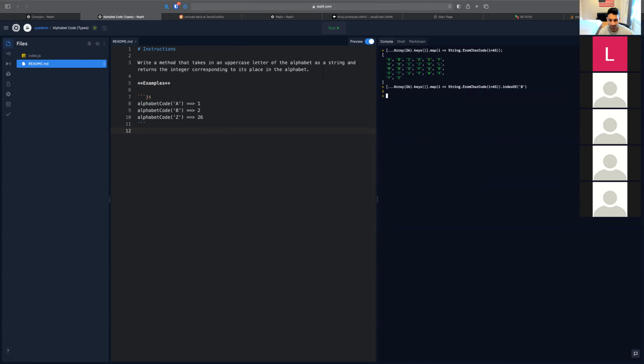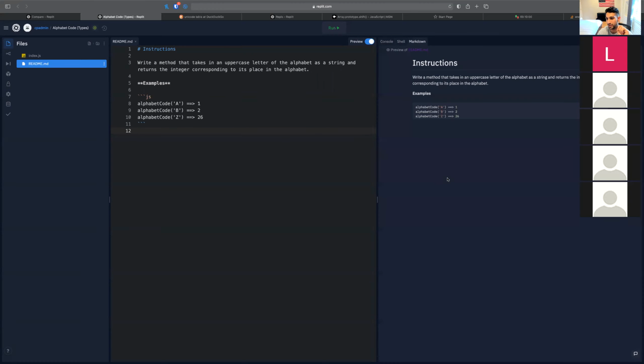I'll tell you that that's at 1. So the idea is that you could solve this using an array utilizing indexOf. I want you to do it yourself. I don't want you to look at the code that I just used. And there's a reason I didn't explain it, because there are many alternative ways that you could do this. All right. And I do want to say there are much simpler ways to solve what I just did than the solution I gave you.